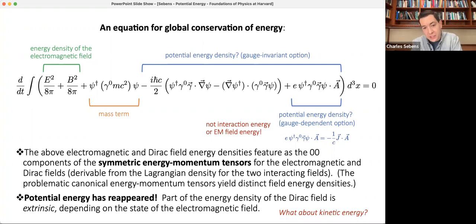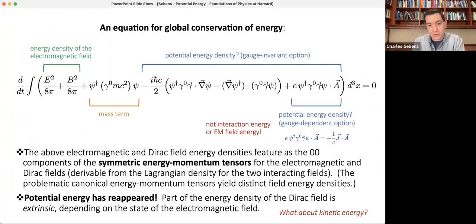You might even more radically try to interpret it as some other kind of EM field energy if you replace j by EM field quantities using one of Maxwell's equations, but then you get a gauge-dependent energy density for the electromagnetic field and a gauge-dependent energy density for the Dirac field. So that's not so attractive. So anyway, this is a candidate potential energy density, but you might not like the fact that it's gauge dependent. When you do a gauge transformation on phi, A, and psi, it can change.